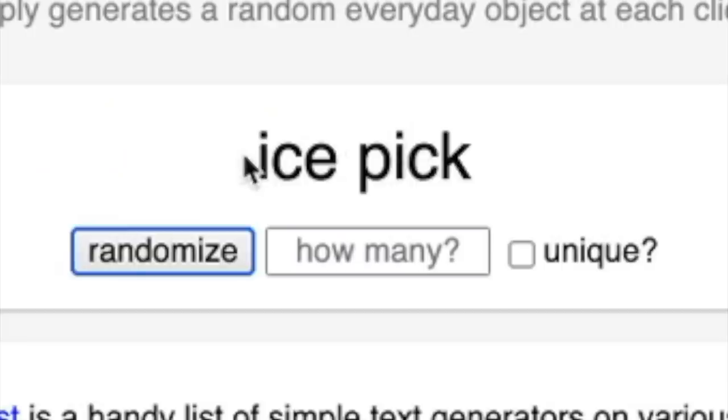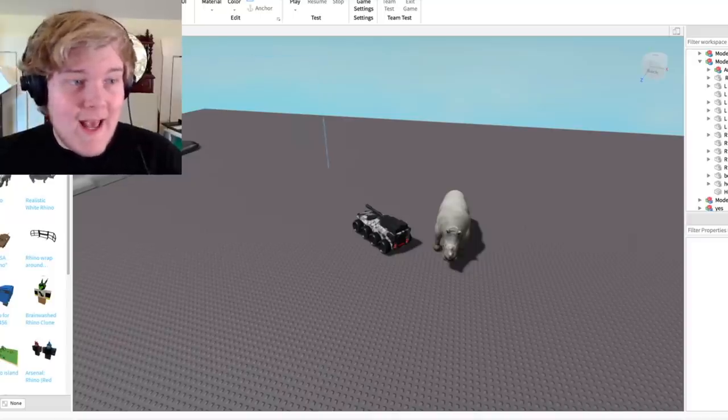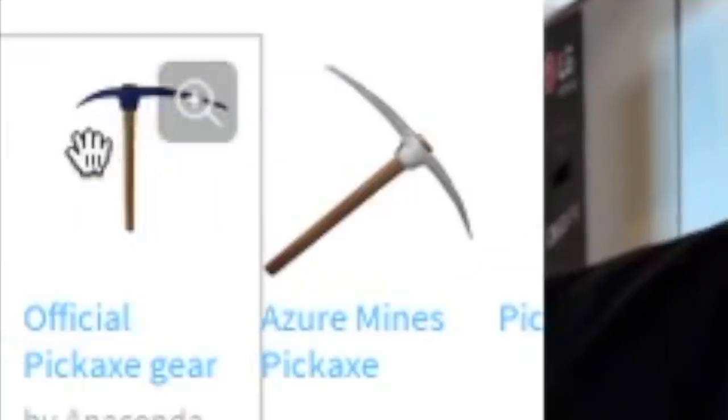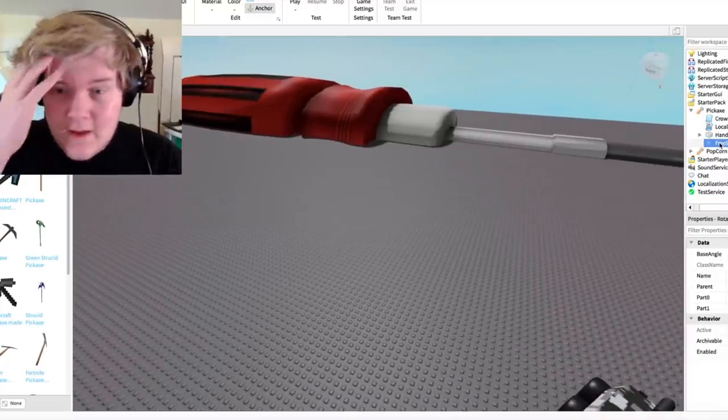This better be good. Ice pick. So basically just a pickaxe, right? What if we give everybody a pickaxe? Yeah. I want to give everybody a pickaxe. That sounds like a good use of time. Certainly. Official pickaxe gear. The official one. Oh, I'm so excited for the official pickaxe gear.